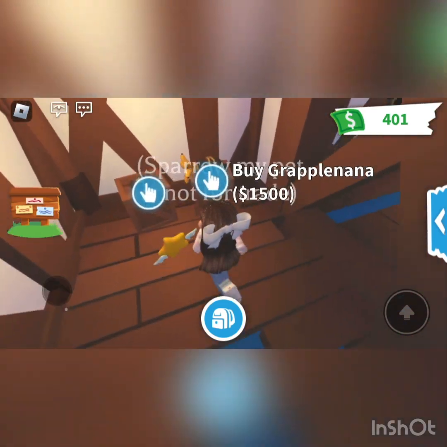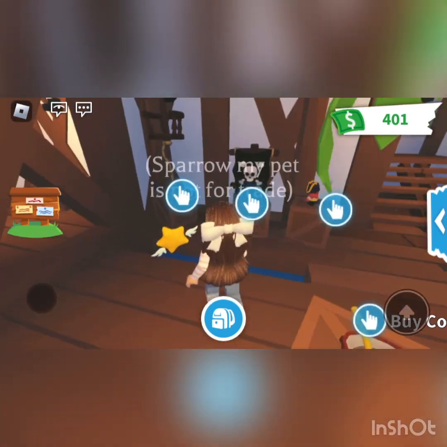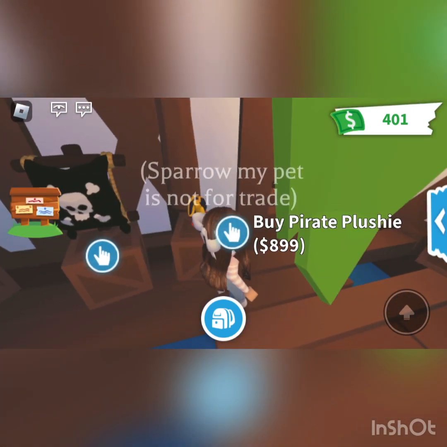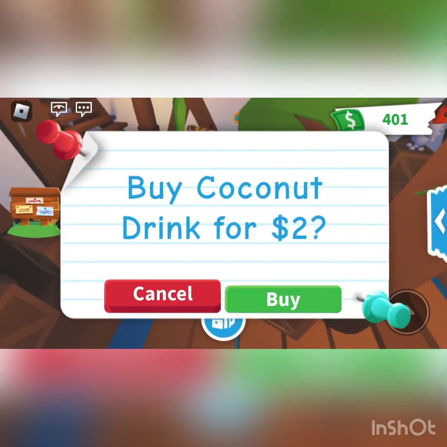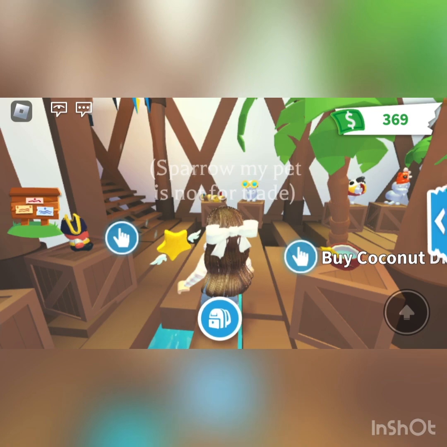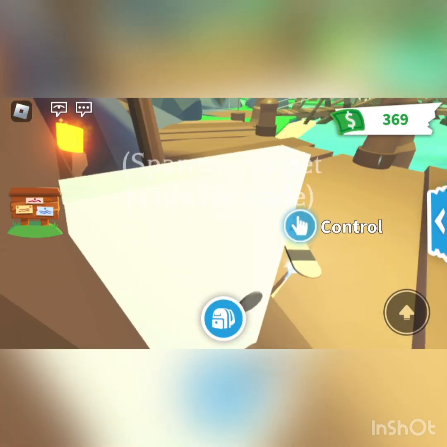Is there anything else? Oh, what's this? A grappling hook and a wheel toy. Very cool. We've also got a crow's nest balloon. We've also got a ship mast pirate plushie and a coconut drink. Is this like a toy? Oh no, it's an actual drink. Okay. So let's go and see if there's anything else in this update that looks as cool as this room. Maybe if there's something even cooler.